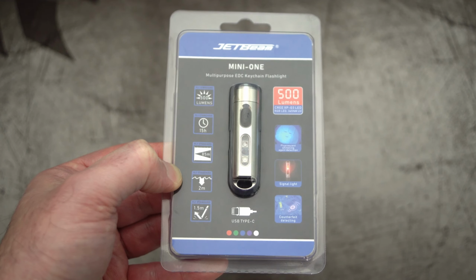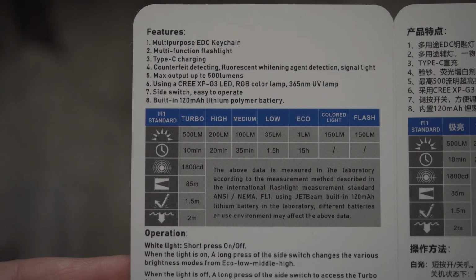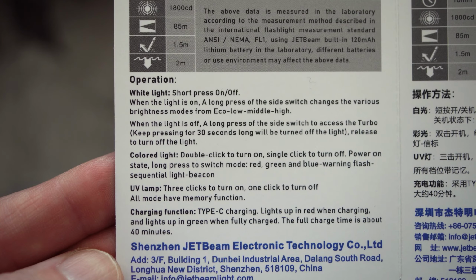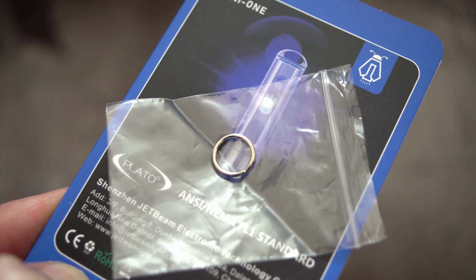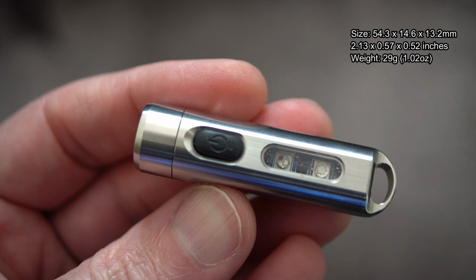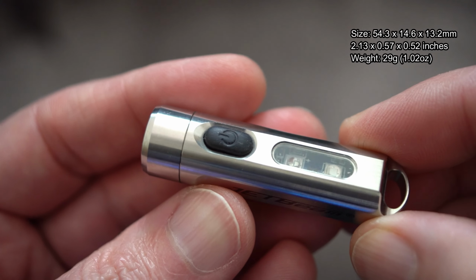Got a quick video for you on the JETBeam Mini 1. This was sent in via JETBeam a while ago, but I was waiting for the plastic version to come out. I think it's the SE, but that hasn't turned up, so I thought I'd just go ahead and do a video on this just to give you an idea, and possibly if that does turn up, I'll do a separate video on that. Only included items are the split ring and user guide, which I showed you there.